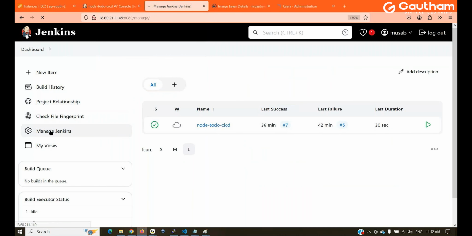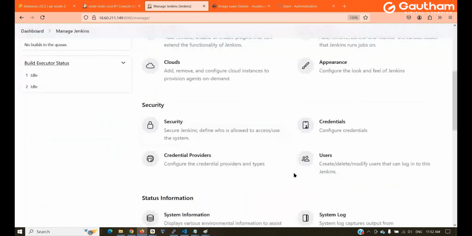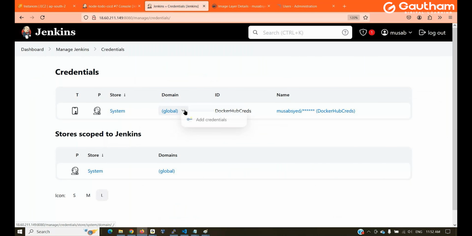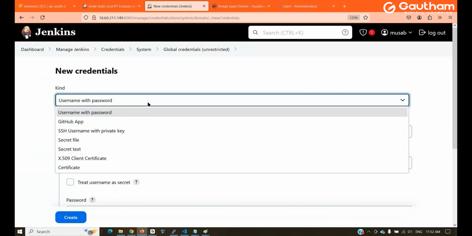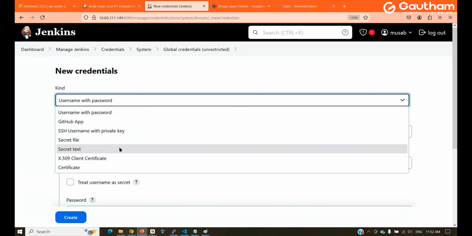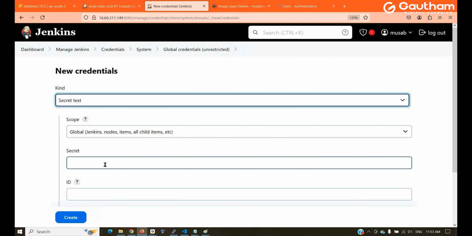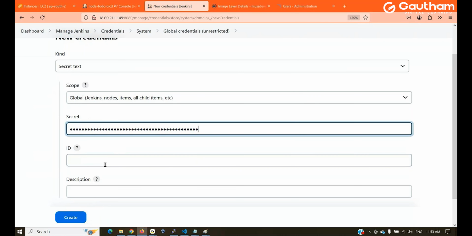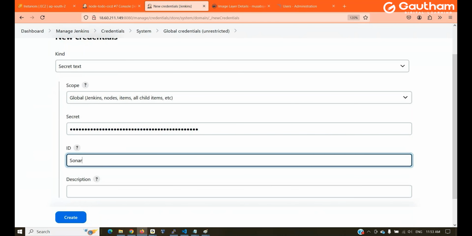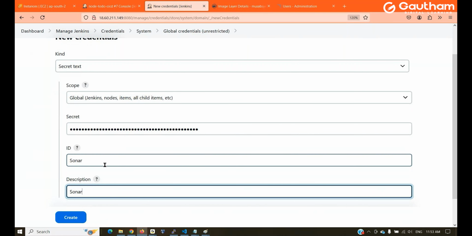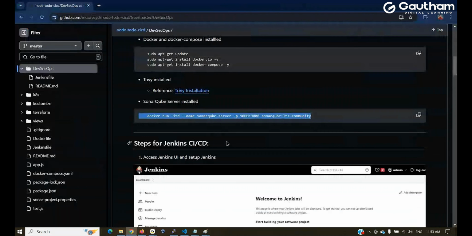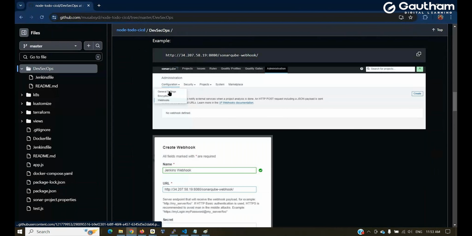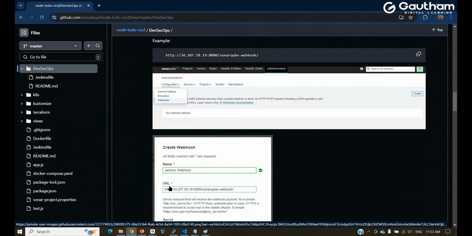Manage Jenkins. In Manage Jenkins, you have credentials. So let's go to credentials. Again, I'll say this is a global credential. Add a credential. How will you connect? No username password. Here I want secret text, only token. So say there is a secret token, paste it. What is the ID you want to call it? Maybe I'll say Sonar. This is the Sonar credential. Create it. So what we did here, you see, first we went to this particular thing, we got the token.